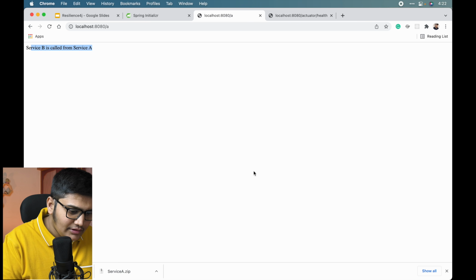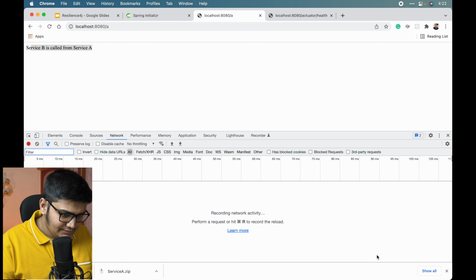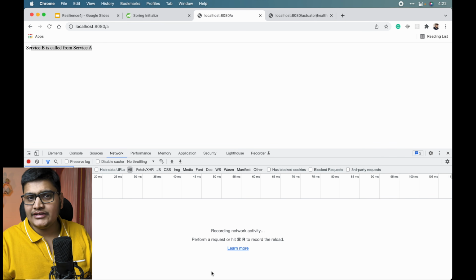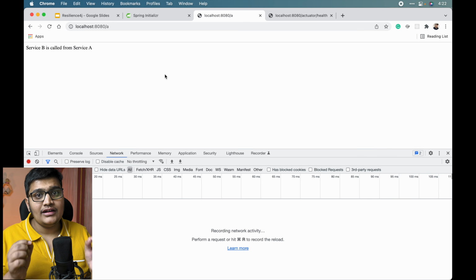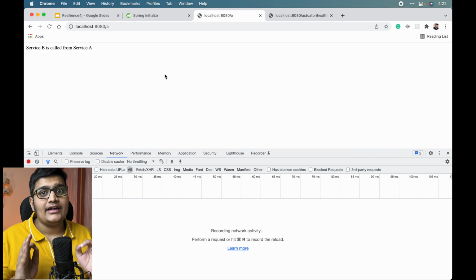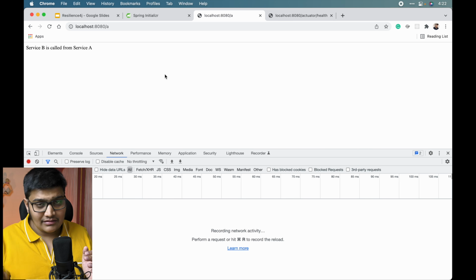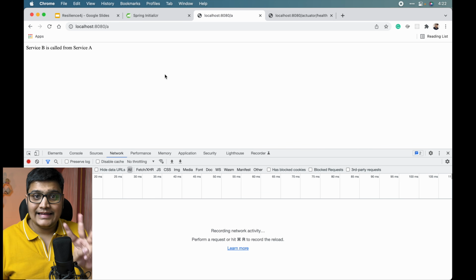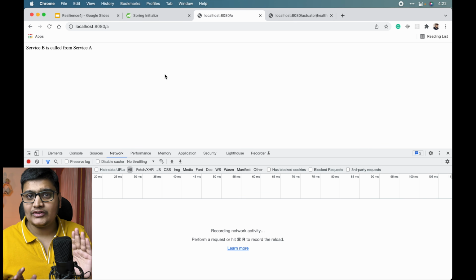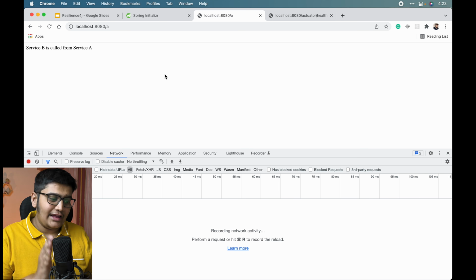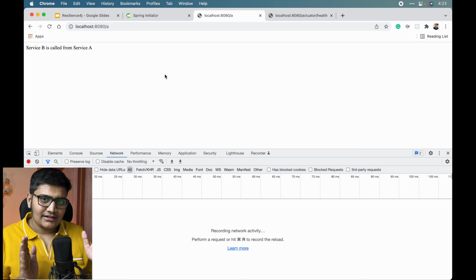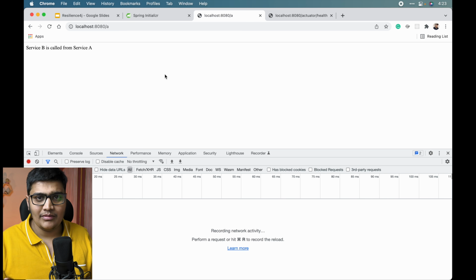Now let me open the developer tools here, and in the network tab it shows the time interval. What should happen here is within the 10-second interval only 10 requests are allowed. After that, if there is another request, it will wait for 3 seconds and your request will be processed. As simple as it is. So you are defining a time interval, like for 10 seconds, 10 requests. After that, if there are more requests, wait for 3 seconds and then it will be processed.